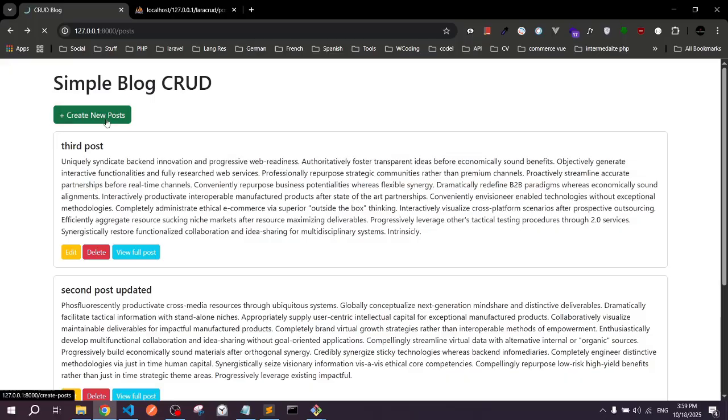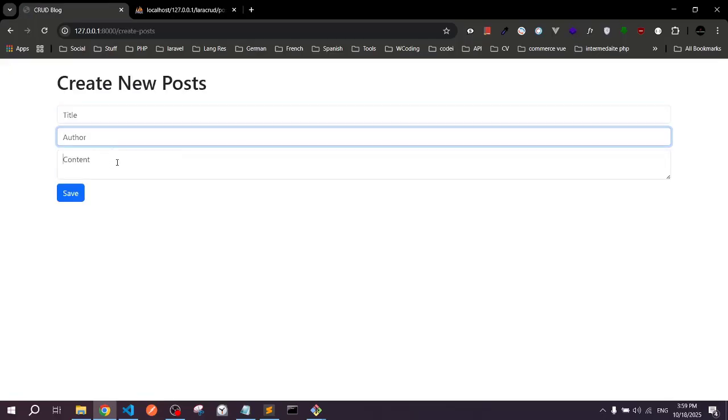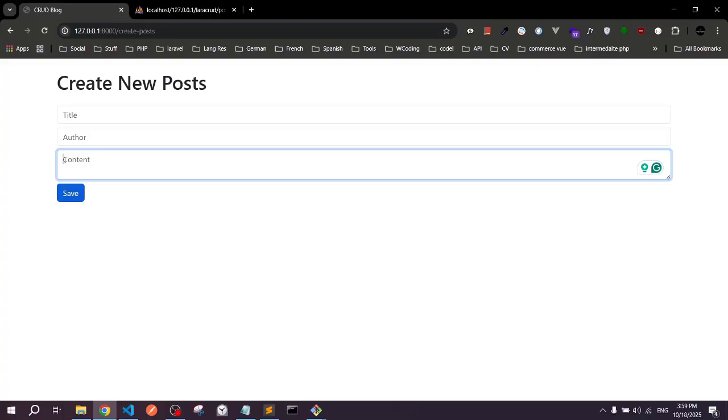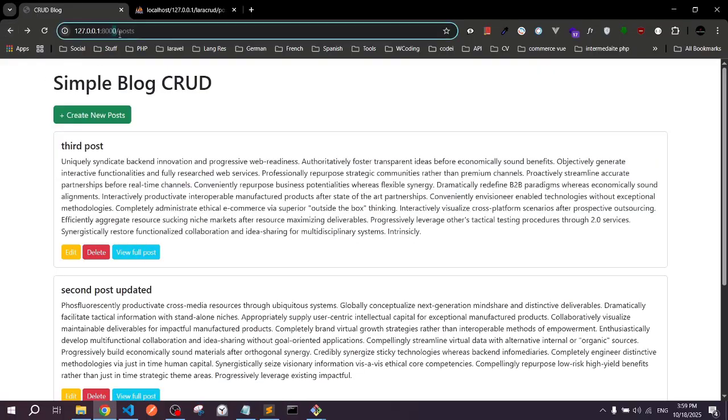So for example, the user can click on this, add his own post, and click save, and his post will be added. And he will go back right here to the slash posts route. That's all fine, but we want to display some kind of message for him, maybe at the top or even at the bottom of this link, to tell him that his post was created successfully. All right, so let's go ahead and do this.